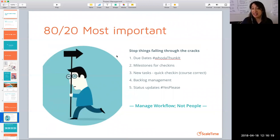So that's that. Then there are milestones for check-ins. Beyond the actual due date for the project or the service or the client, we want to have milestones in between to be able to check in and review, right? So that if someone gives you the plans for the car, and you're like, wait, why is this a truck? You're able to see that way before you get a physical truck, right? Because then you're like, wait, that's not what I wanted. And then you're not all mad and frustrated, right? So we want to be able to check in before the whole project is complete. And that's going to allow us to course correct.